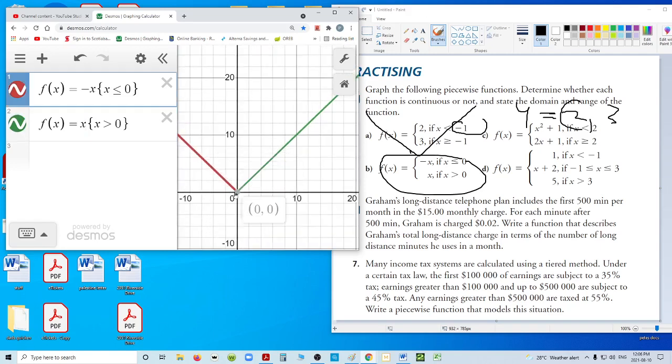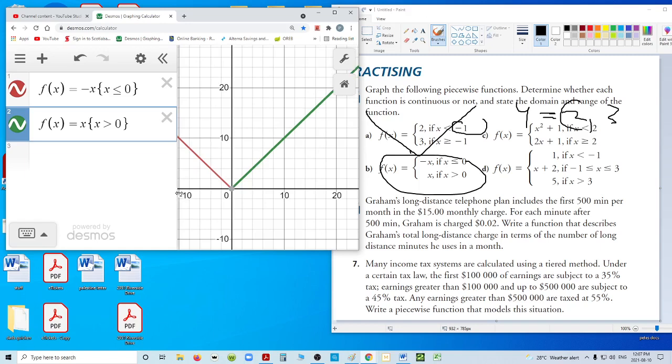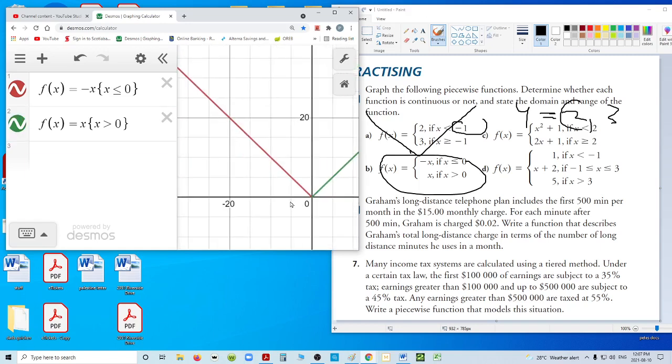And look at that. We get pretty much the definition of an absolute function. The only thing is, 0, 0 in this case belongs to the red line and does not belong to the green line, which doesn't happen. And you're going to learn some interesting things about absolute functions. But they've essentially graphically represented an absolute value graph using two separate lines, one with a -1 slope and one with a +1 slope, and they've made them connect at 0, 0, so it's continuous.